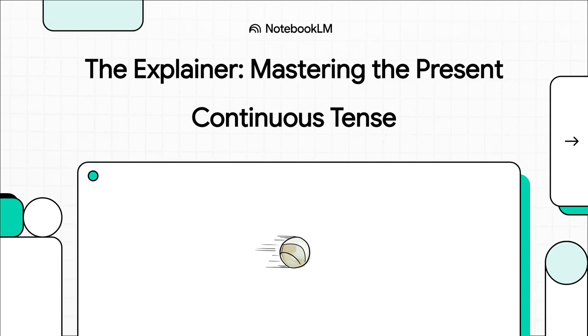All right, welcome to the Explainer. Today we are diving into a piece of English grammar that is way more powerful than it looks, the present continuous tense. It's not just for talking about what's happening right now, it's this incredibly flexible tool for describing our entire world in motion. So let's see how it all works.